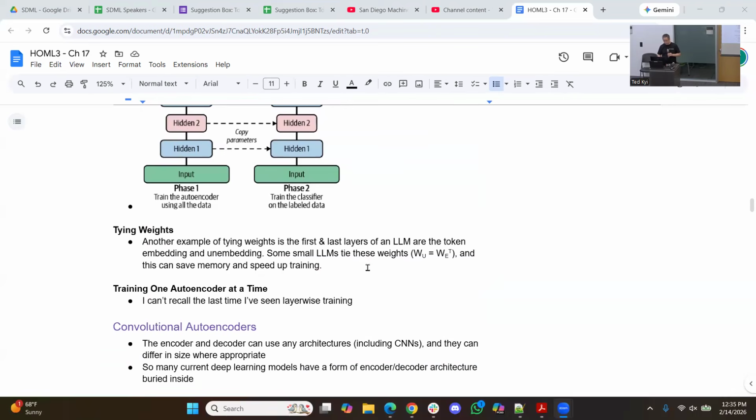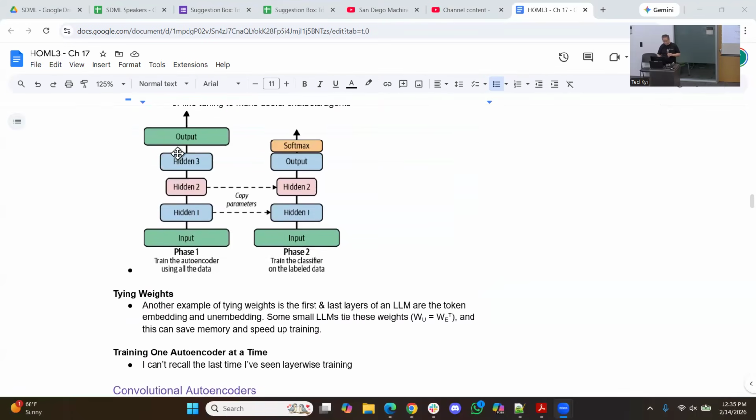There's another section that mentions this idea of tying weights. If you have a symmetric looking autoencoder, where we see sort of a mirror image in the vertical direction, then what you can do is have the weights for, say, the two blue layers, where the encoder weights are whatever they are, say 100 by 30, and then for hidden 3 you have a weight matrix that's 30 by 100, and it's literally just the transpose of the 100 by 30 matrix used by the encoder. If you do this, you're going to save a whole lot of memory, and your model is actually going to learn certain things faster.